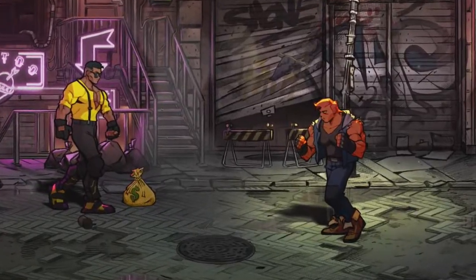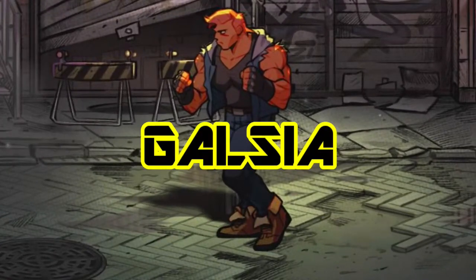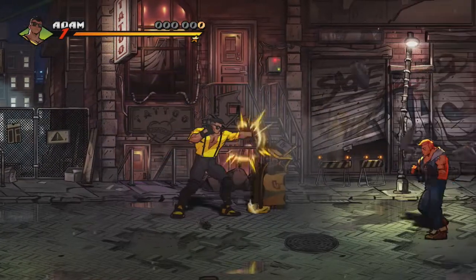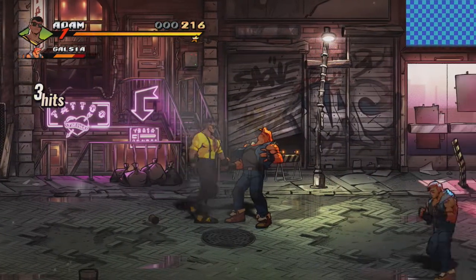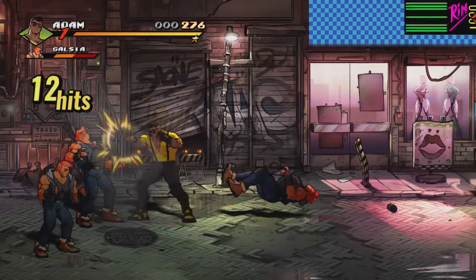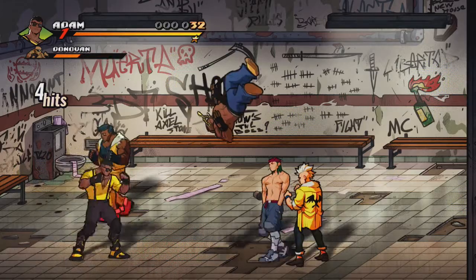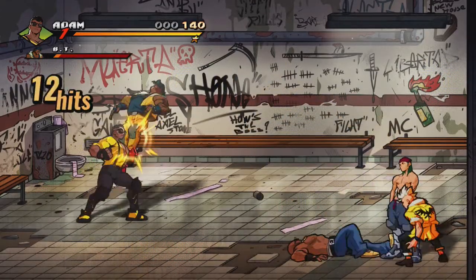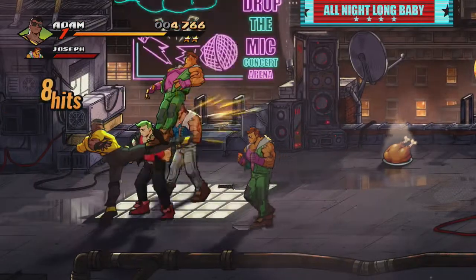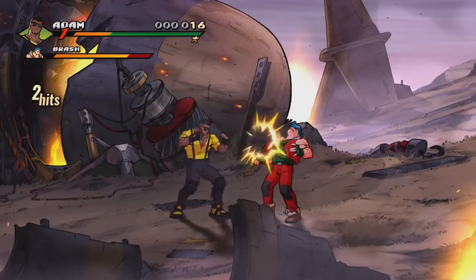Let's start with the OG of Streets of Rage, Galsia. This is the very first dude you get to meet in Streets of Rage, period. And he upholds the trend as the first enemy in Streets of Rage 4 as well. Galsia also has a few palette swaps found throughout the game, such as BT, Donovan, Joseph, Garam, and Brash.